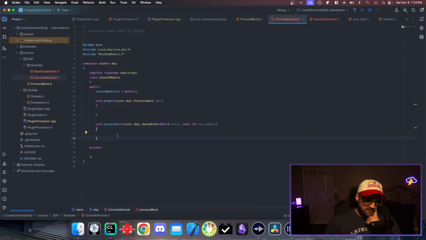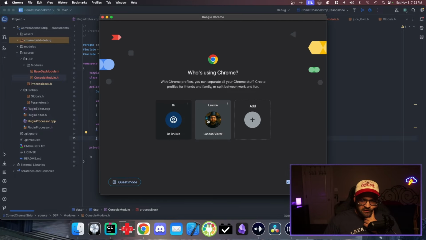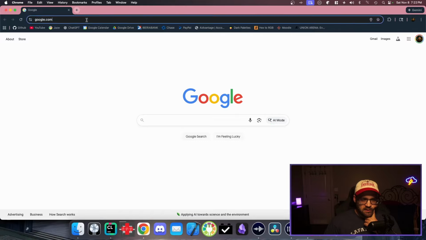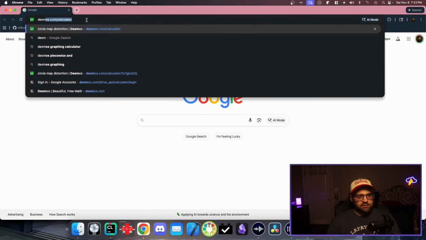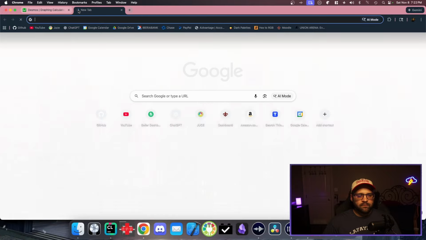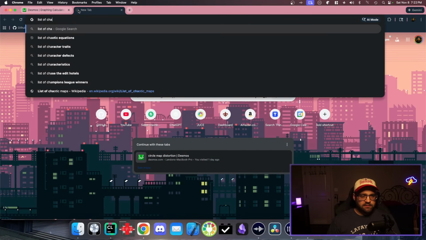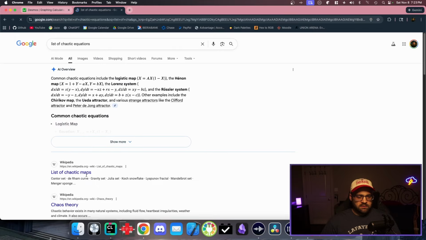I actually found something good. I did a lot of research in chaotic equations when I was in grad school. And if I go to Desmos here, I'll show you. And also if I do list of chaotic maps, this one right here.